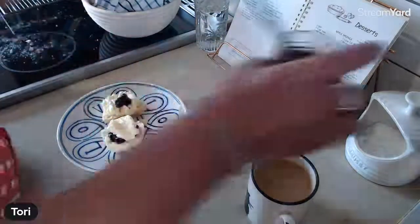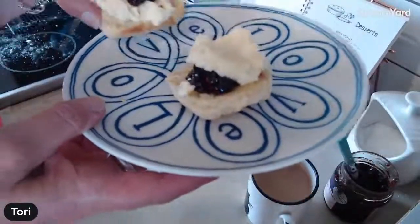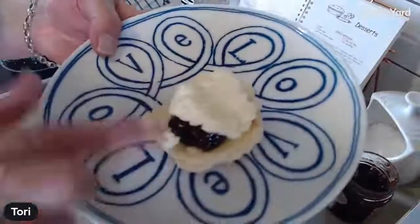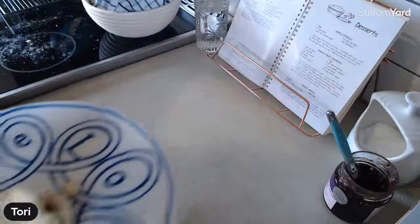That's what a Devonshire tea scone looks like. I'll take that one away because that one's upside down. So, yeah, you have the jam. I mean, you can get a knife and just spread a little bit of jam and then a blob of whipped cream. And you wash it all down with a cup of tea.